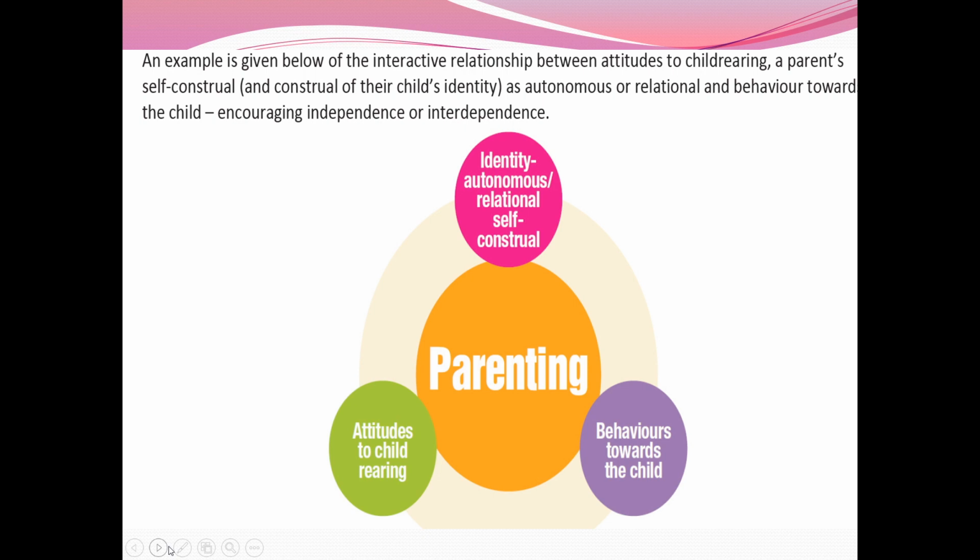So basically, if you come from a background where your autonomy has been emphasised, so that's kind of here, remember that an autonomous self-construal is: I am in control, I make my decisions, I am me, I'm not just a daughter or a son. So that would inform your attitudes to child rearing. You're much more likely to bring up a child to think of themselves as an individual, to put their own needs maybe before other people's needs, to forge ahead as an individual. And that will also affect your behaviour towards your child.